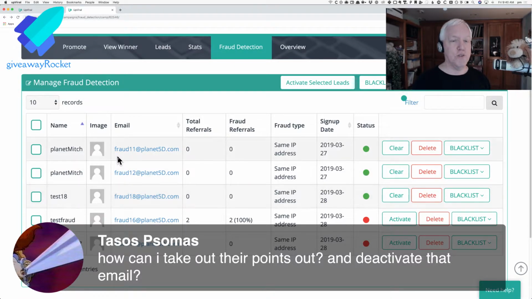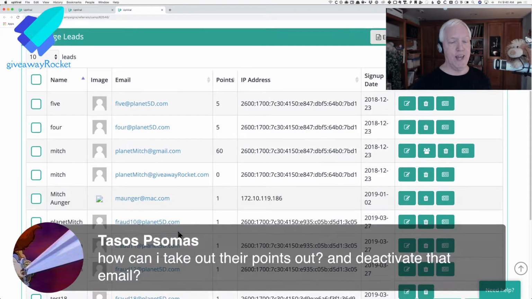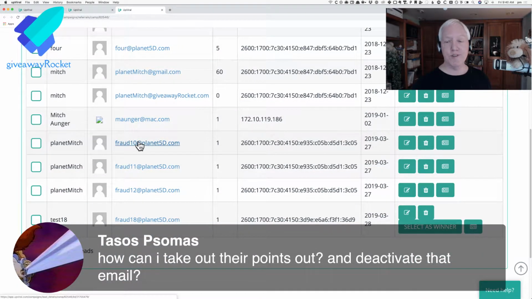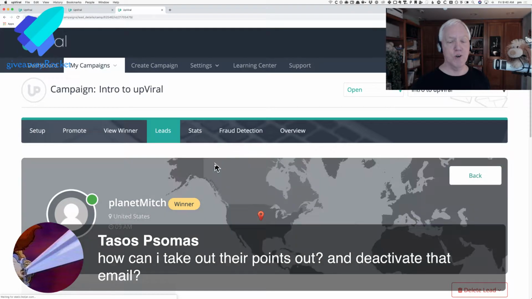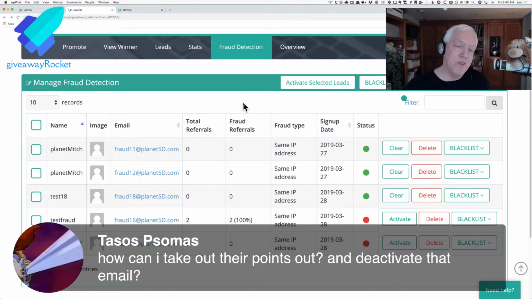So if I go over to leads, I'm going to click on leads. Oh, there was one other thing I was going to show you. If I click on leads and go to fraud 10, I suspect that it's not going to show possible fraud listed here, even though they were on the list. That's kind of why I leave them there. I don't remove them from the page because I still potentially want to see that they were marked as fraud. Maybe. I don't know. It's up to you.